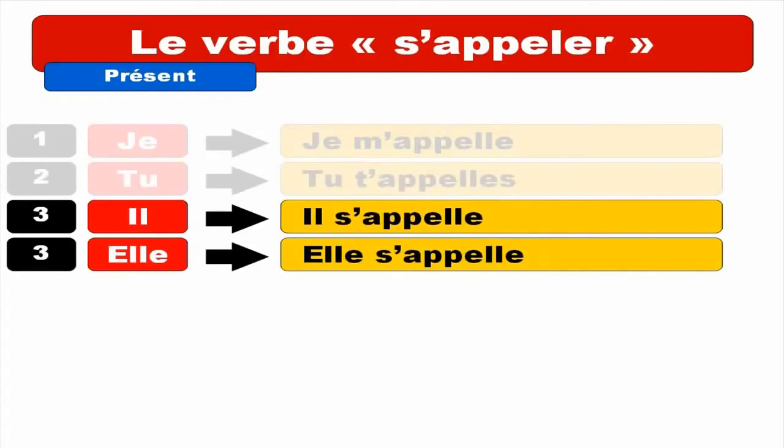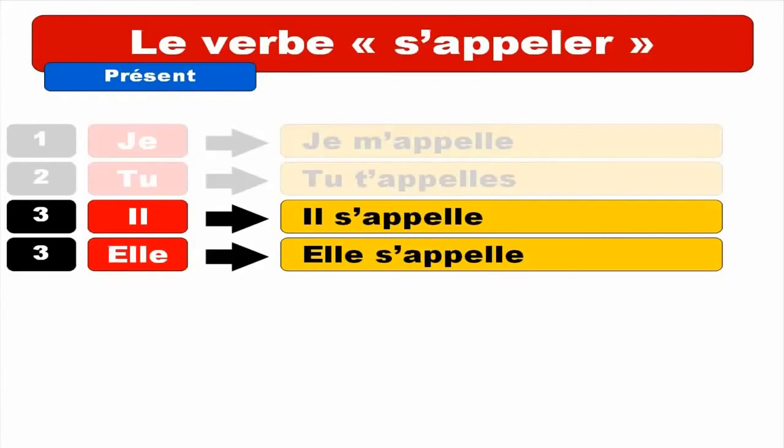Okay, and then come il and elle. So masculine form il. Usually for il or for elle, third person of the singular, you get this se, S-E. But as previously, we are starting with a vowel A, so the e disappears and you get this: il s'appelle. Repeat. Il s'appelle. And then a feminine form, elle s'appelle. Repeat.